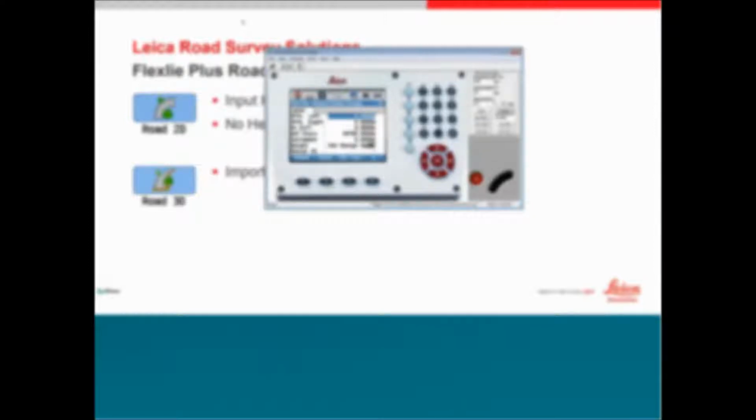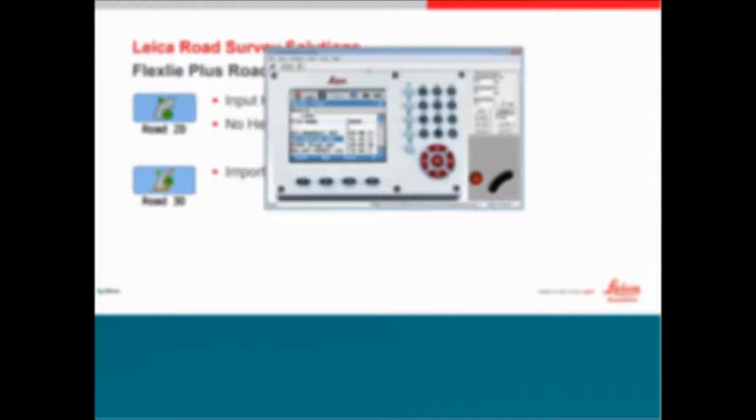Then use this transfer tool to import it. You can import one file at a time, and then select the alignment file. As you import into the FlexLine, our FlexLine is actually simple but quite intelligent, you will straight away import into the database of FlexLine as the design of the road.